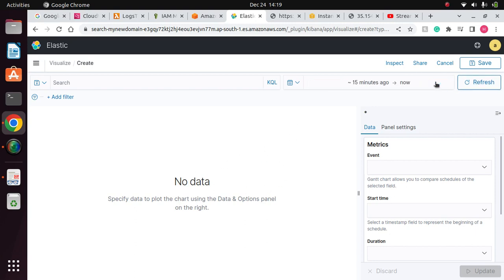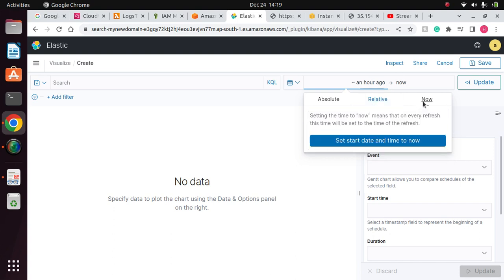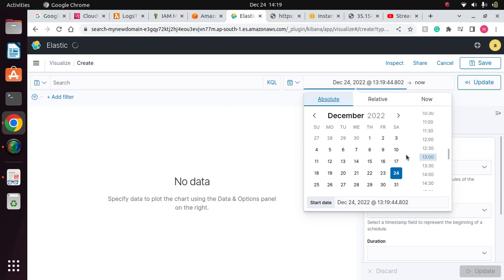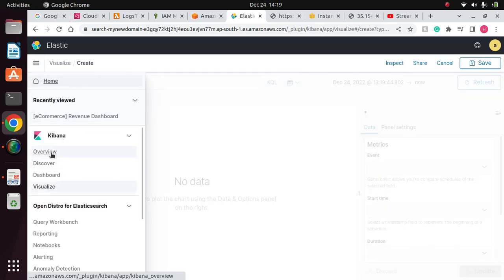So last 15 minutes, so 60 minutes ago. Okay, so in this way you can simply create the dashboard, and it will work. Definitely it will work for you.